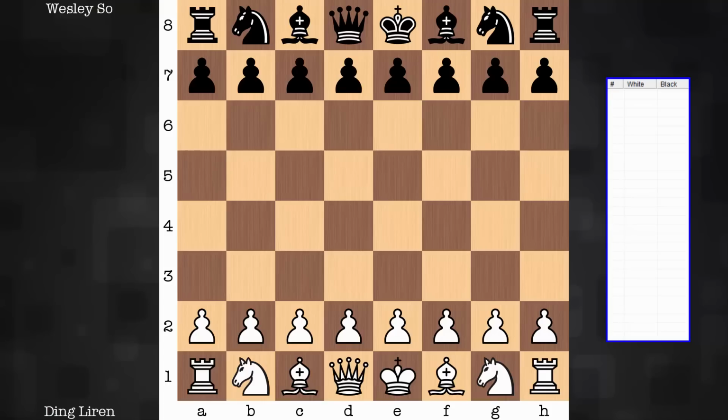So, that game is an Armageddon game. That's what I'm about to share with you in this video, the Armageddon game from round 1 between Ding Liren and Wesley So. So how do things work?